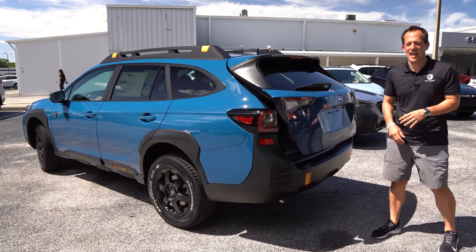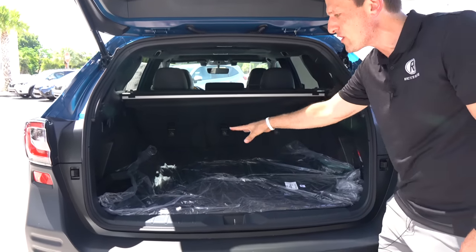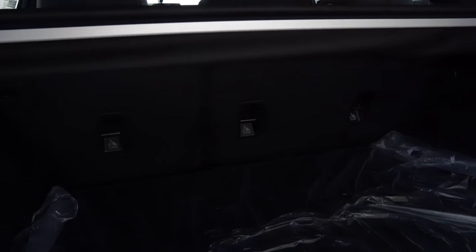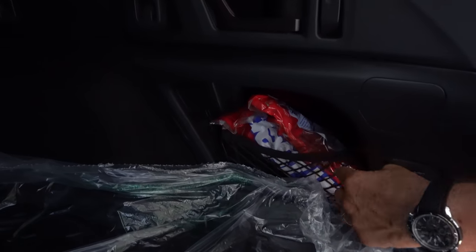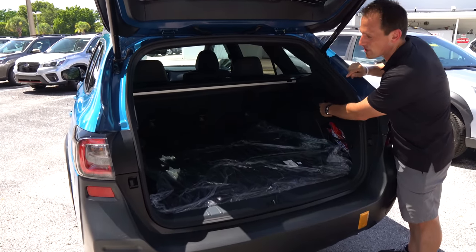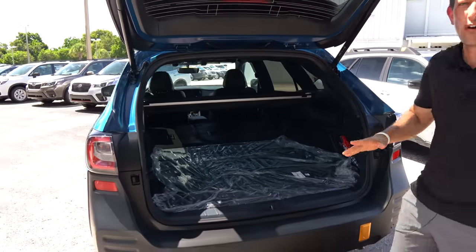Cargo time in the Outback Wilderness Edition. You hit that button, nice electric assist, and you'll see that you don't need a big huge SUV. In this wagon, we have a nice amount of width and height. With the seats up, you're looking at 32 and a half cubic feet of space. There's a nice nook over there for storage, and the backs of the seats have an almost neoprene-style material to protect when things are dirty, muddy, or wet. There's even a cargo net to keep things from sliding around, plus a 12-volt outlet. Pull down on the handles and you're going to have over 70 cubic feet of space — great flat load floor with handles nice and flush.